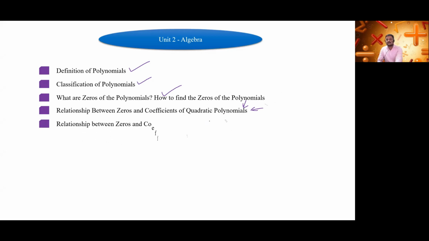Next is the relationship between zeros and coefficients of cubic polynomial. Mainly the focus is on the quadratic polynomial and cubic polynomial, but for the last 2 years they have reduced the syllabus. So the cubic polynomial questions have not been coming in the exam for the last 2 years. They are only focusing on the quadratic polynomial, but we have to take everything. We cannot say now what will be in our syllabus and what will be skipped. The notification is given by the CBSE board afterwards. Is it clear to you?